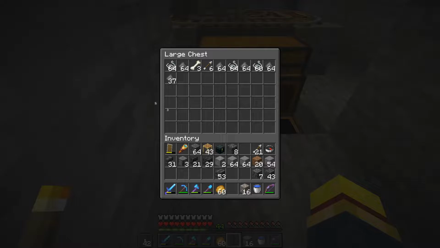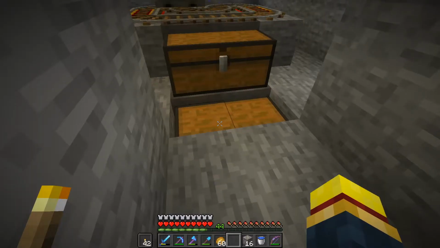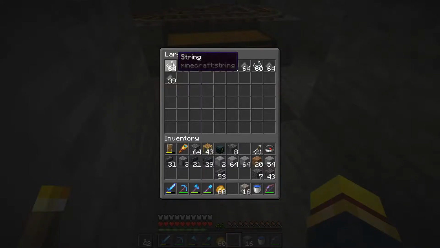This is amazing. This has been such a great source of gunpowder and string as well. Of course, in this data pack, we can craft string from wool. So we're not really in a string deficit, but it doesn't hurt to have a string source. I do like having a good amount of string, and it makes mob-proofing much, much easier.